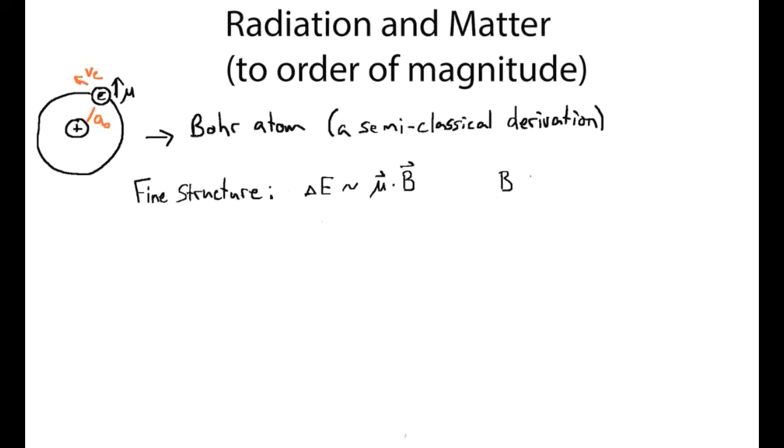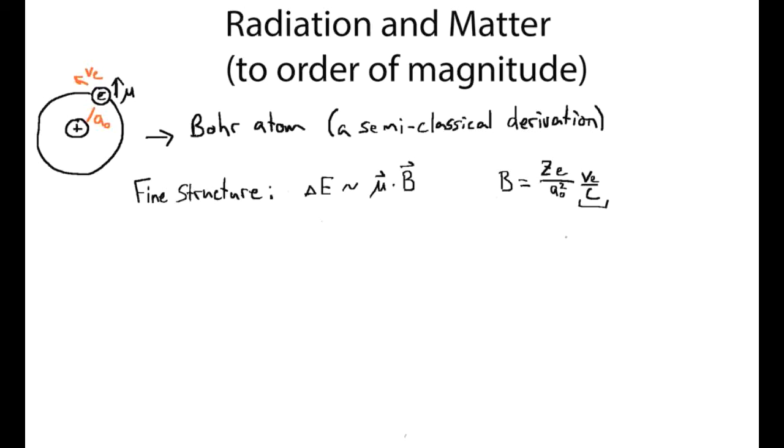Well, we know B is resulting from a Lorentz transformation on the electric field. So the electric field of that proton had to do with however many protons we had in there, Z, times that many units of charge, e, over the distance that we are from that proton, which is a Bohr radius, a_0, squared. So that's the electric field. And then how much of that gets coupled into your magnetic field, appears as a magnetic field, is the ratio of the velocity, which is dominated by the velocity of the electron, compared to the speed of light.